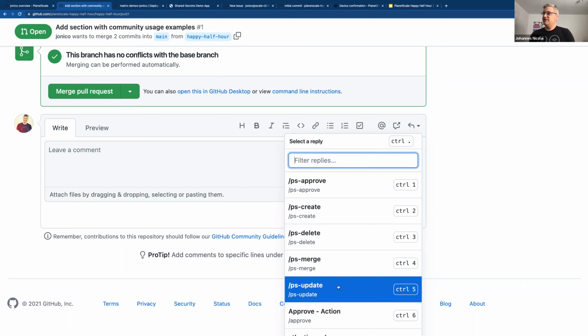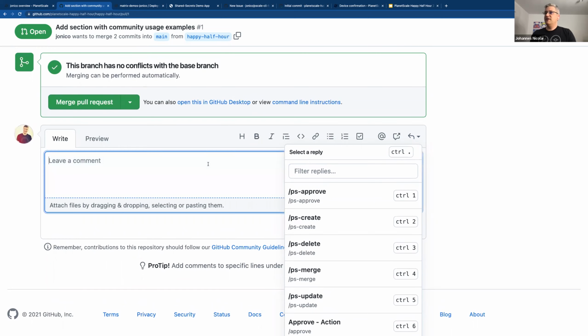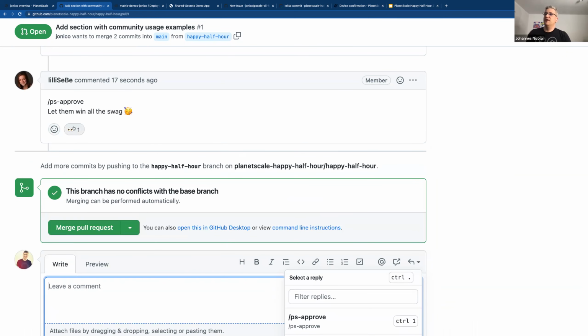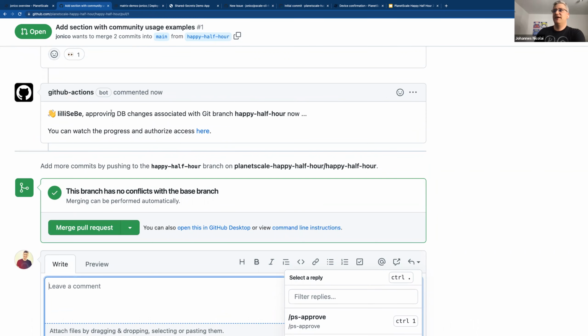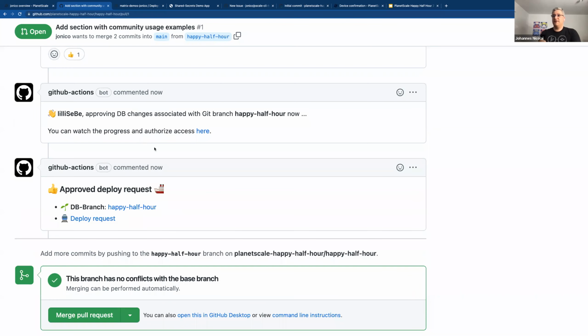or just see what else has been done in the branch, how it differs from the main branch. There's also a ps merge and a ps delete command, and you can obviously create your own ones. So Lily's command is already being looked at by actions, and now she will go through a similar authorization process as I do. I was also thinking about creating another comment in here where you can authorize directly by just clicking on it. That would be an option. I guess in most production settings, you won't have this manual approval step though.